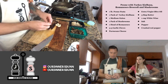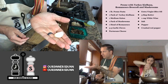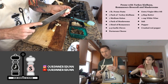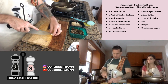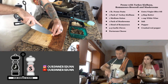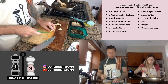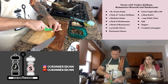The garlic cloves are going to be just like the onions. They don't have a hairy end, but they'll have an end that you can see connects the whole garlic clove together. So we're going to cut it in the same way that we cut our onions. There aren't going to be the lines to guide you, but you are going to cut it into little slices. I use the big chef's knife for everything, but if you're more comfortable, you could use a smaller knife. These ceramic knives are wonderful. They're super sharp, so be careful, but they do give you a little bit more mobility when you're slicing.